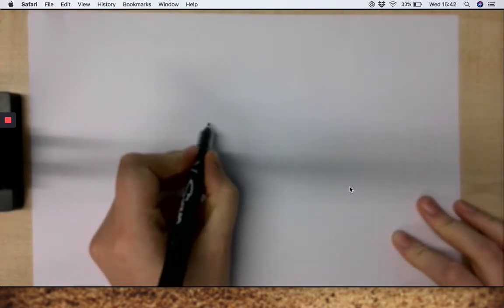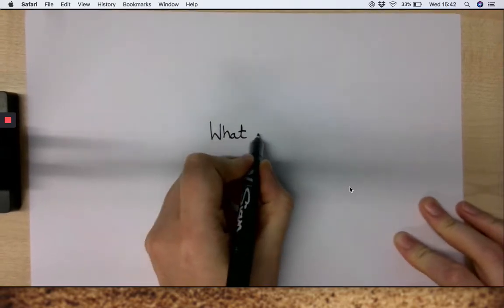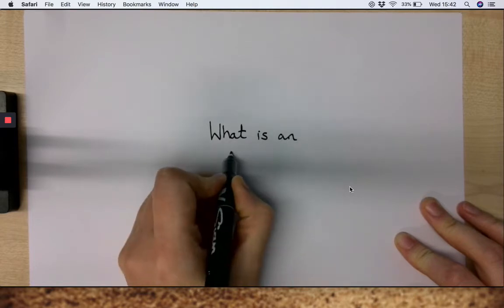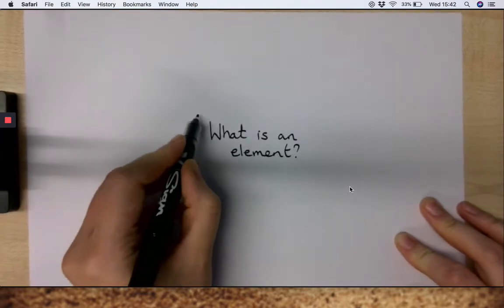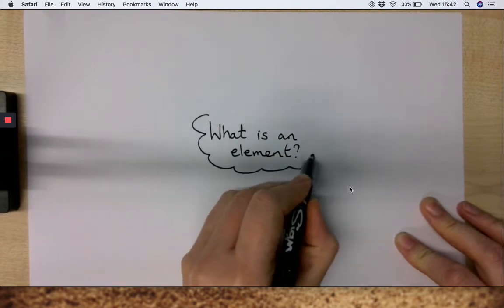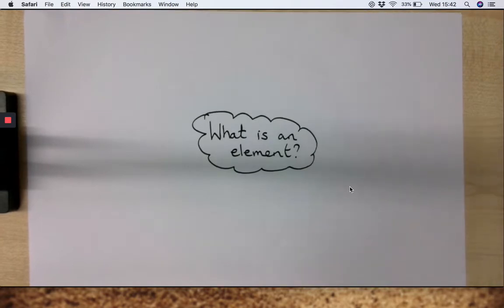Imagine I have a piece of text. I've got a revision guide in front of me here. It's a science revision guide and it's all about elements. So what I'm going to do is in the centre I'm going to put the key concept of what I'm trying to do. What is an element? Because that's something that I need to know. I'm then going to put a bubble around it. I might decide to be quite creative and draw a little image in the middle if I wanted to.